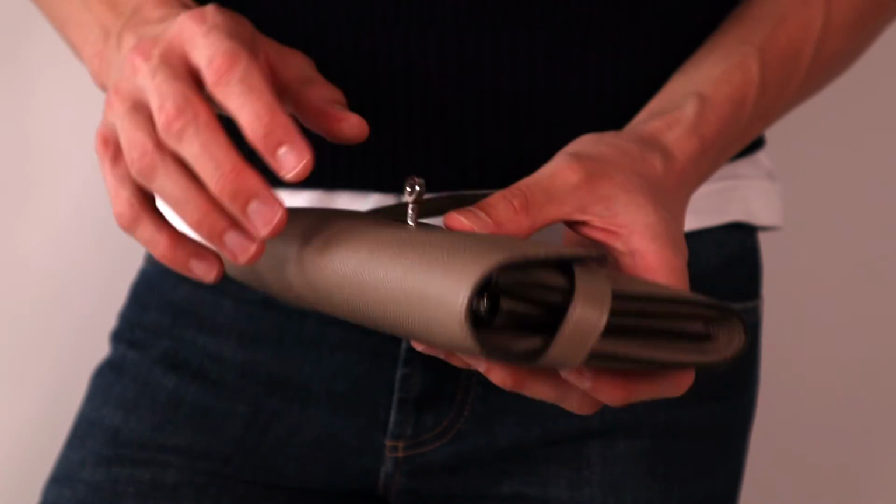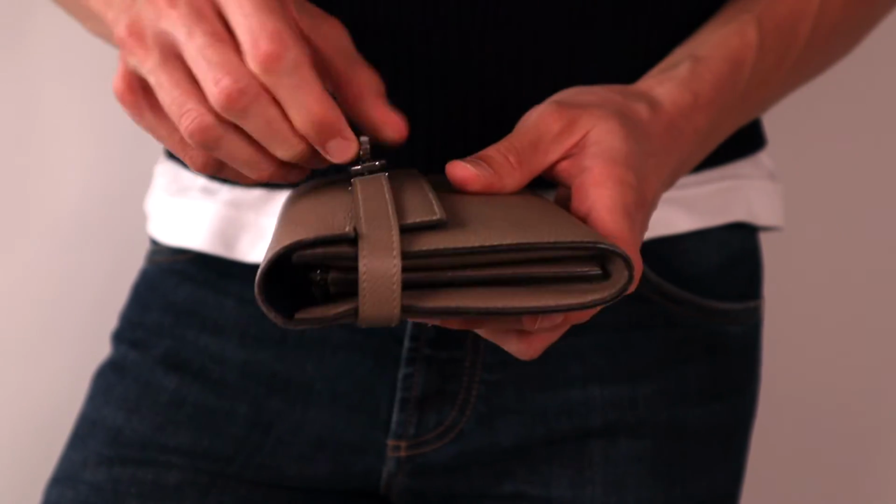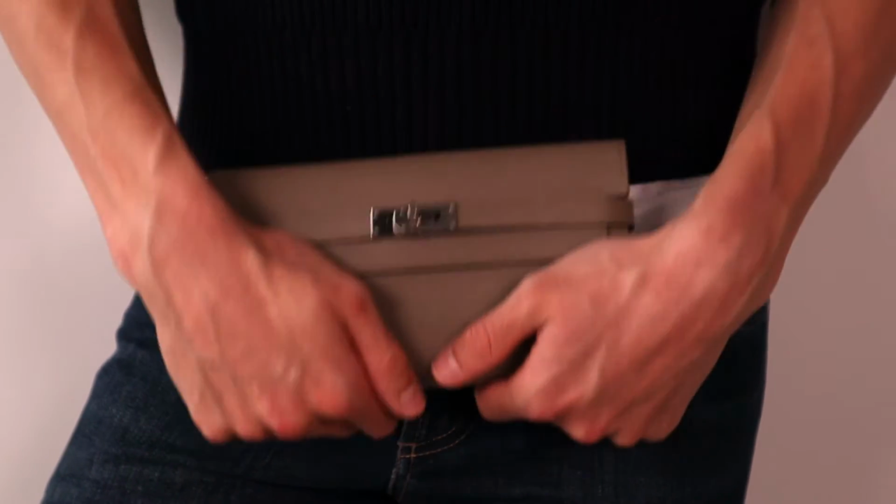Although you do want to be careful if you're going to use this as a shoulder bag and you want to open it, you do want to hold onto the wallet so it doesn't slip off the shoulder strap. That is the only downside of being overly creative with these pieces. But if you're going to use it as a clutch bag or as a wallet inside other pieces, you don't actually have to close it all the way. What I tend to do is I will just close the flap and twist the closure. I will rarely, if ever, use the sangles to close it all the way. You obviously can, but I just don't feel the need to do that.